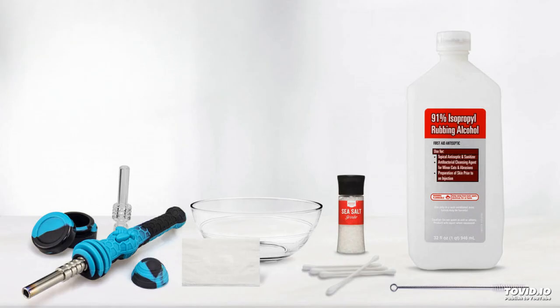Rinsing is definitely key. Now, I know we've covered the basic cleaning process, but there are always those little questions that pop up. Yeah, for sure. Let's dive into some frequently asked questions about nectar collector cleaning. First up, what do you do if you've let things slide a bit and you're dealing with some really stubborn caked-on residue? Any tips for tackling that nightmare? We've all been there. I know I have.